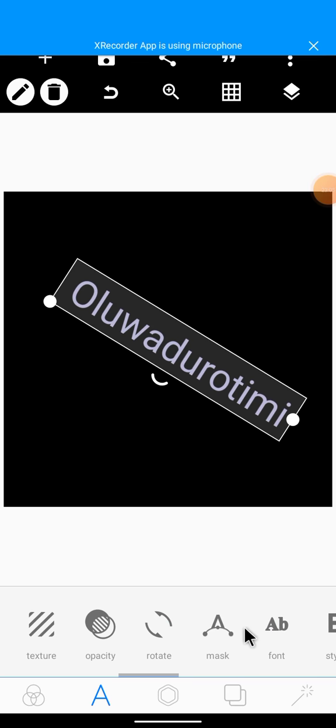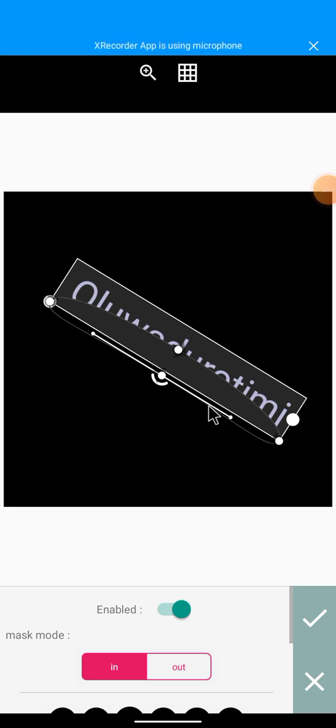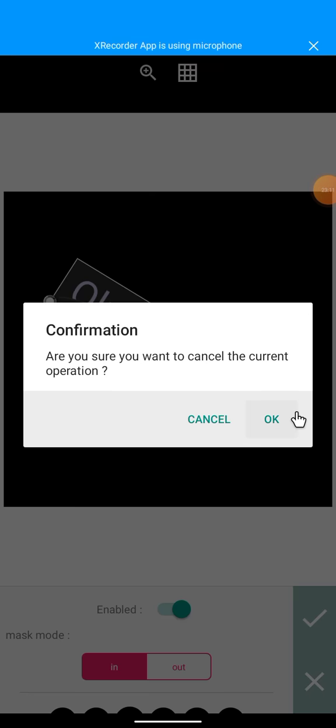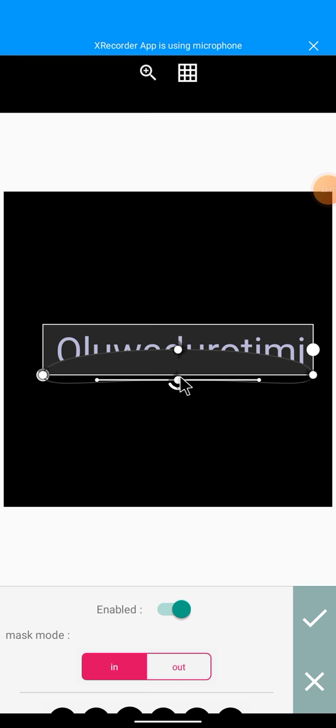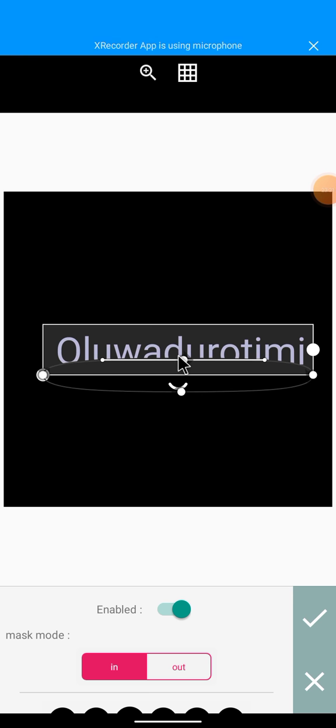Then we have mask. Let me bring back the rotate first. There's a place in your text you don't want to be shown. You can decide to mask it, and when you do that, let me do that and click OK.